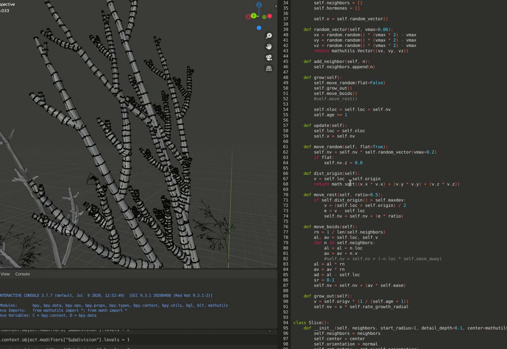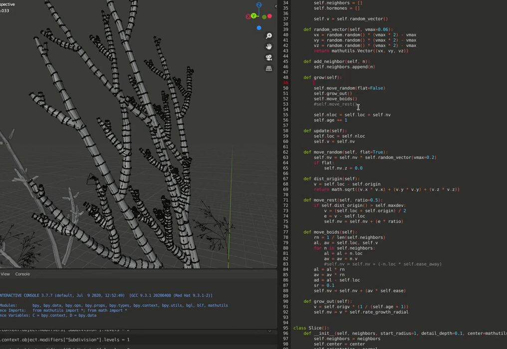But then you've got the distance to origin function, which just gives it a way to move to rest, which I'm not actually using right now. That was when I was doing some previous work with patterns. But the grow function is just a list of different functions, right? So basically in our genetic code for growth, this is not talking about the communication between cells. This is only talking about the growth of the cell itself.